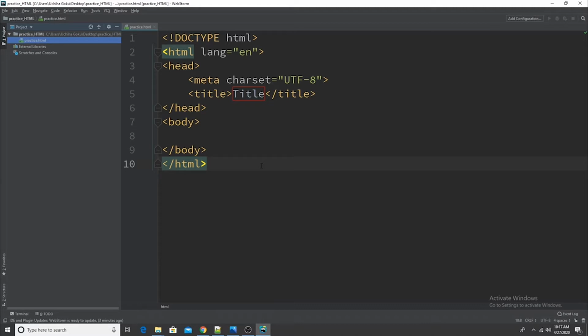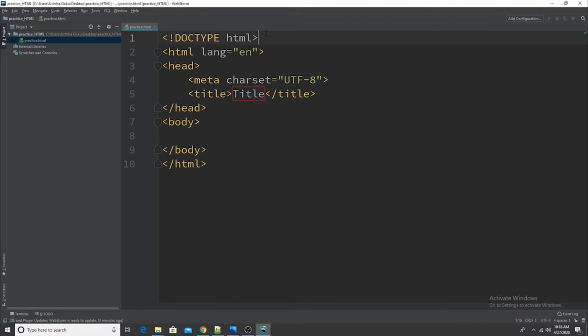But if you go with HTML4 or XHTML, this line will be a very lengthy one. In HTML5, the developers of HTML cut short the statement and made it simple and easy to understand. It's just saying that my following document type is in the HTML format. All the tags that are there are related to the HTML language.